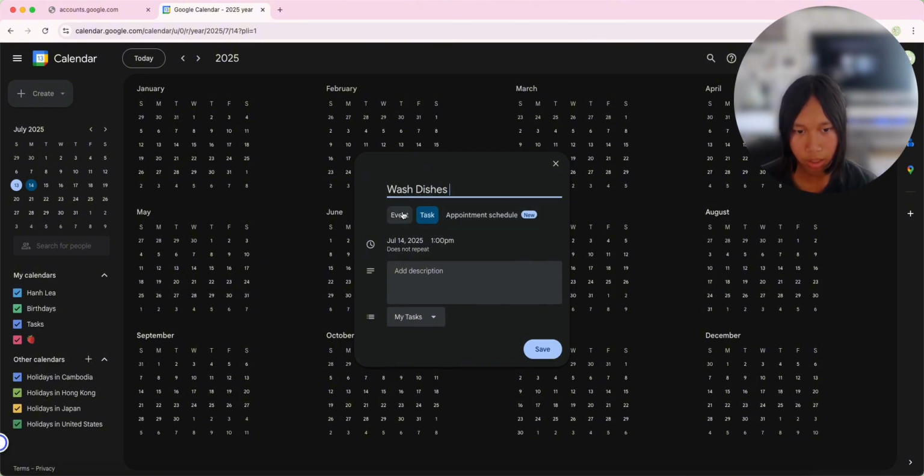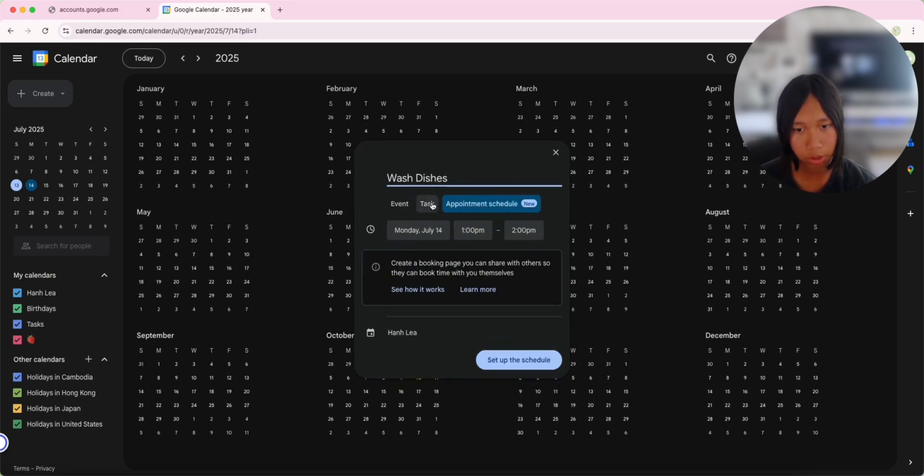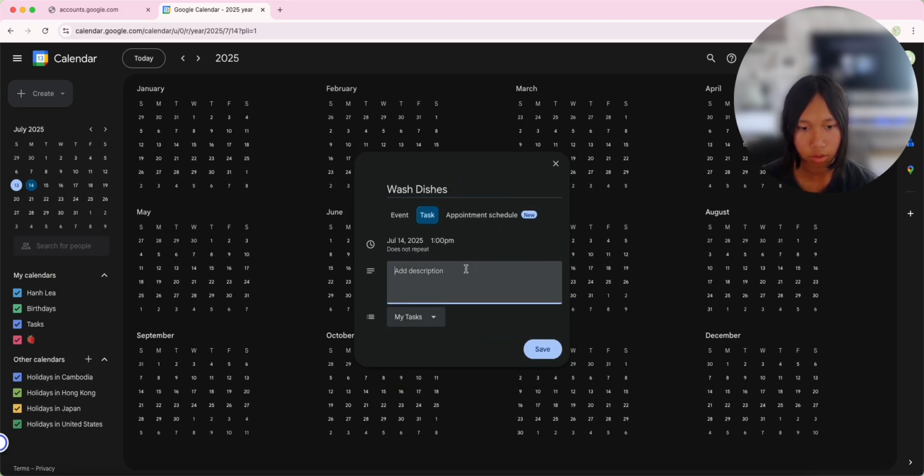You could add your task, make it into an event, or you could take it to the appointment schedule, or you could add your description over here. So like make sure to wash the dishes at 1 here.